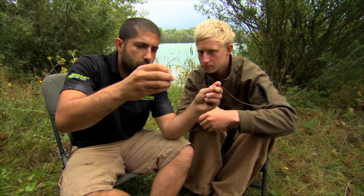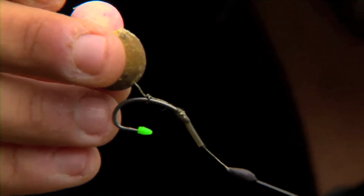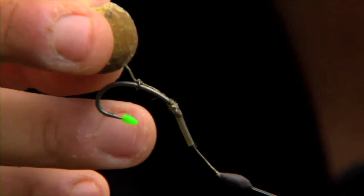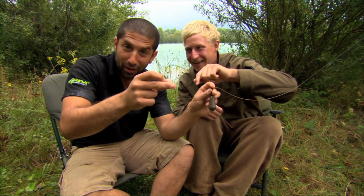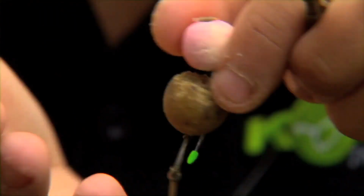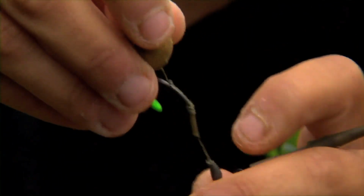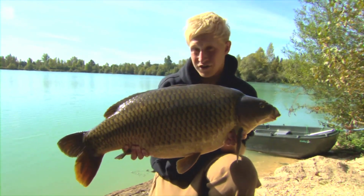Okay, and then let's talk about the actual hook and the shrink tube that you've got there. Why have you chosen that? Well, I've got a size 6 Captor Curve, hence the little green cap. I do take it off before I put it in, don't worry. Make sure you do that. And then with the shrink tube, I've got it following the eye. So it follows the curve. And the idea is that it acts as a little ridge to block that hook in place, yeah? Yeah, and just grabs hold. I mean, the hook hold I've been getting, because it's barbless hooks, each one's been absolutely nailed.